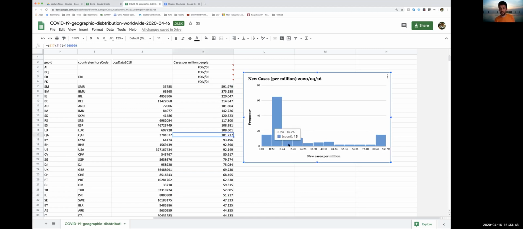If we kept going with bucket sizes of 8 to start at 0, because there's several countries that had 0, to go all the way up to 600, we would lose a lot of information. This graph would become huge and wide, and we'd have huge gaps, right? And so we clustered some of this information together in this last bit of data. And then if you wanted to investigate that further, you could go look at those in particular, right? And these top 15 or so pieces of data are a lot easier to look at on their own.